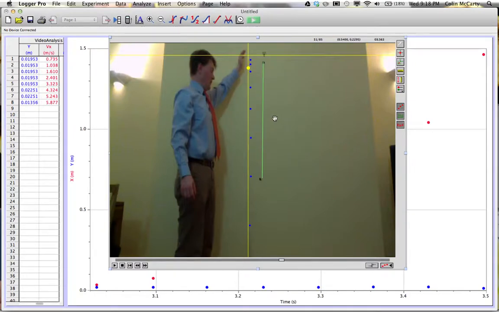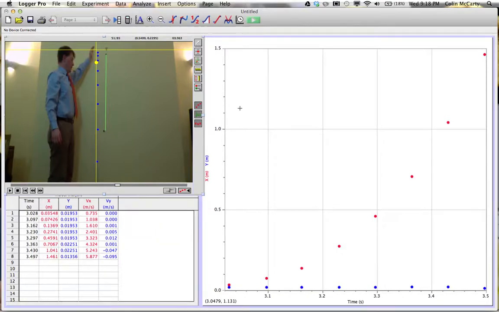Now I'm going to hit Apple R, or Command R, and that's going to arrange my windows nicely for me. We can see over here I've got my video data. Down here, I've got my numerical data for what's happening. And over here, I've got my 2 lines.